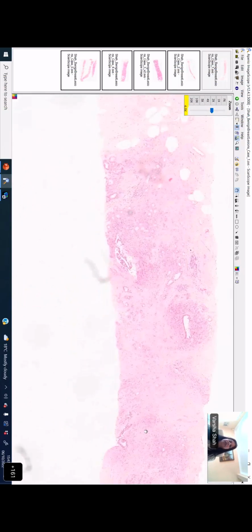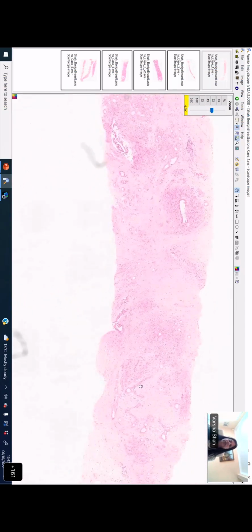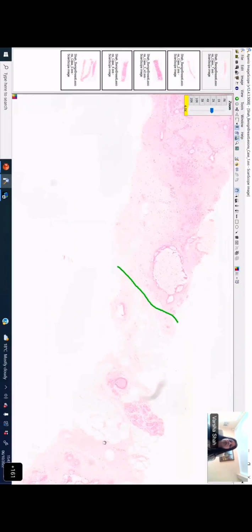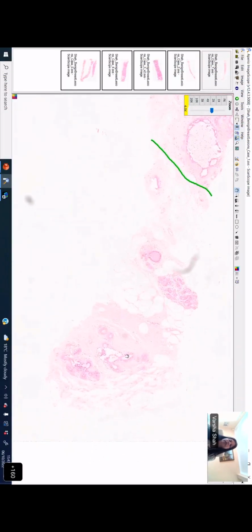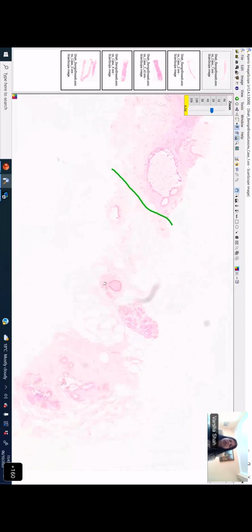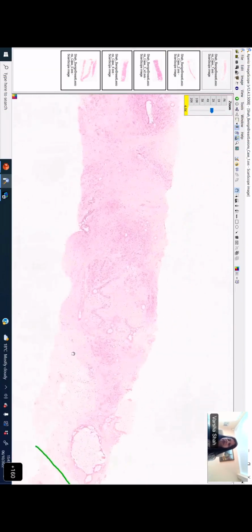And we are quite happy that there is nothing else going on. There's no LCIS, there's no DCIS, there's no invasive cancer. And outside, the normal breast tissue, other than showing a little bit of cystic change here, there's nothing much going on over here. So I would report it as complex fibroadenoma with foci of sclerosing adenosis, B2. So this doesn't need to be excised.